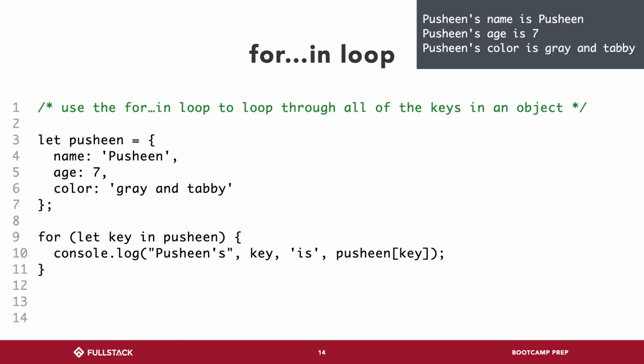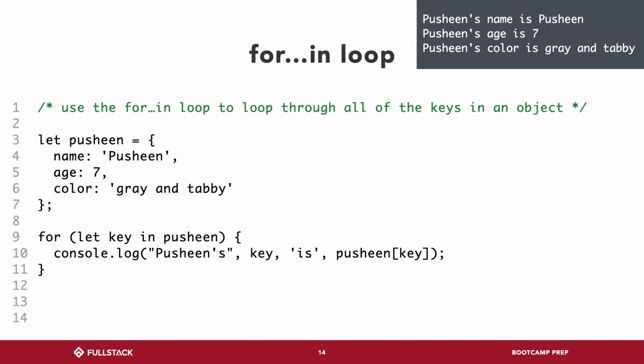Like if I did names, like let name in Pusheen? Yeah, then I would do Pusheen bracket name. If I do Pusheen bracket name with no quotes, JavaScript will know that that is a variable, and it will try to evaluate that. And that variable name will be a key in each different variation.